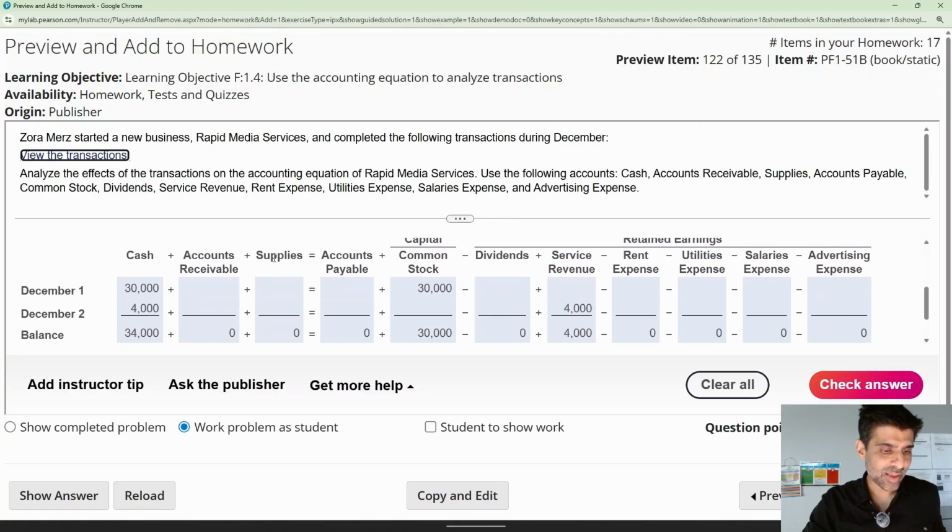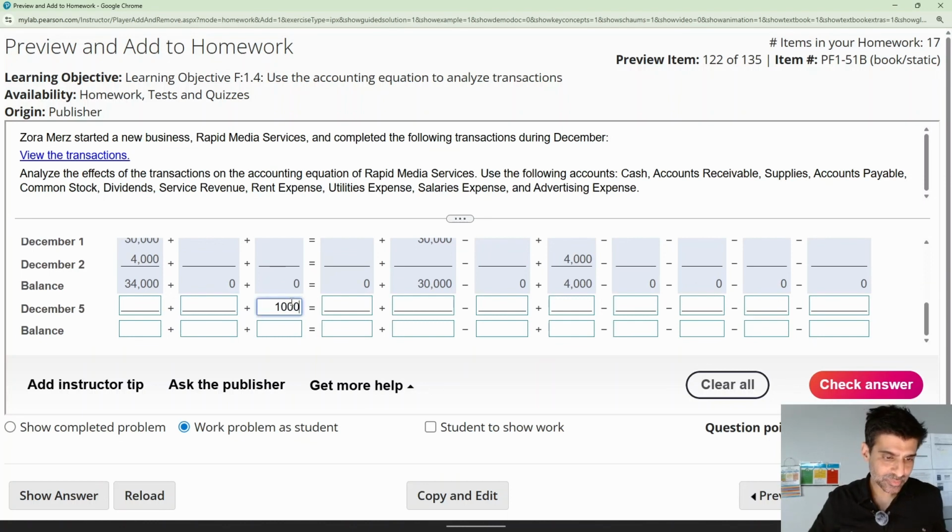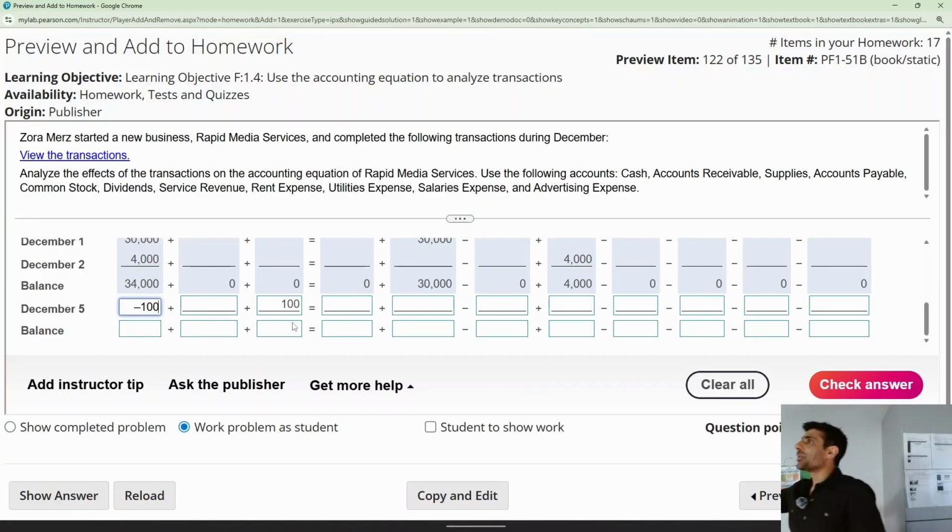So what is happening is that my supplies are increasing. I'm getting $100 of supplies and I'm paying $100. So you have to put a negative sign, okay? In chapter 2, we're going to start learning about debits and credits. You'll never see a negative sign again, okay? But until we get there, we're going to just use negative signs, because it gets too confusing with negatives and positives. We have this system of debits and credits, which we're going to introduce next chapter, that's going to solve this ambiguity, okay? But for now, for this problem, we're going to use negative signs.